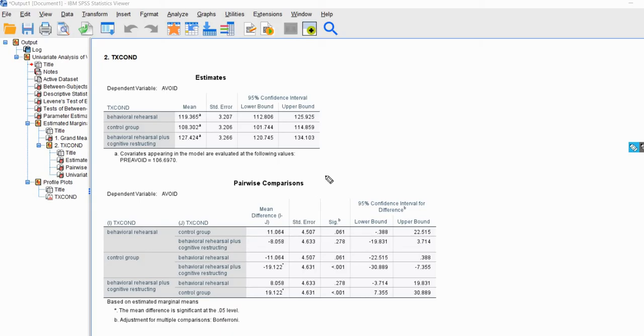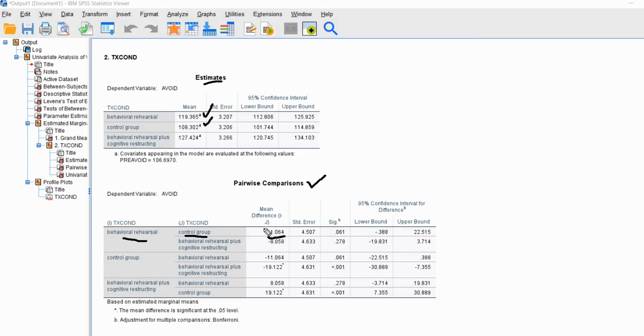Now when we scroll down a little bit further, you'll see that we've got a table containing pairwise comparisons. In this case, we have comparisons between the different adjusted means in the table of estimates up here. First off, we have a comparison between the behavioral rehearsal group and the control group. If I take the mean for the behavioral rehearsal group and subtract the mean for the control group, I get this difference right here.